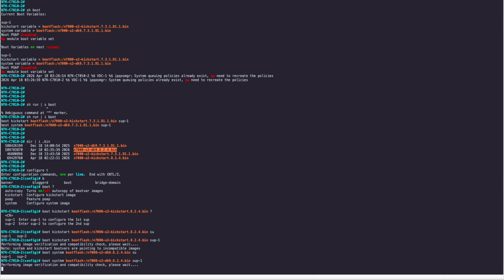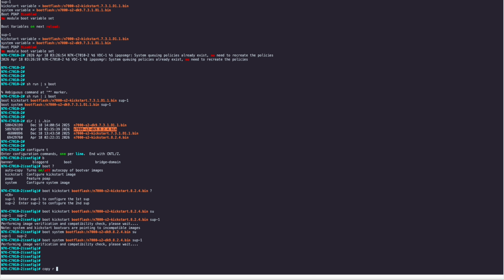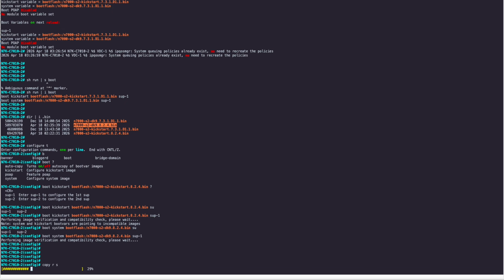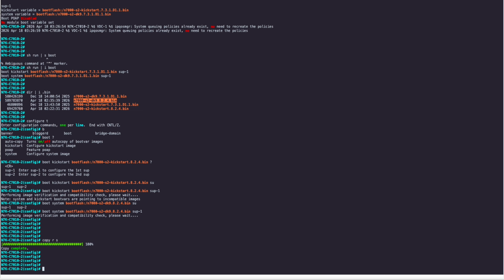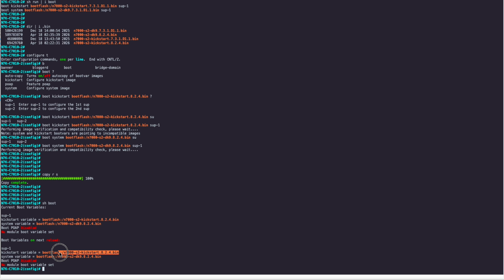So this is an extra mandatory step that needs to be performed while doing an upgrade from console via loader mode. Loader mode is usually used in a situation where the system is not booting in normal NX-OS, or there are some situations where you need to upgrade it directly with full downtime. All right, we need to save the configuration. Since we changed the boot variable, show boot, you can see 8.2.4 kickstart on the next reload or the boot variable both.